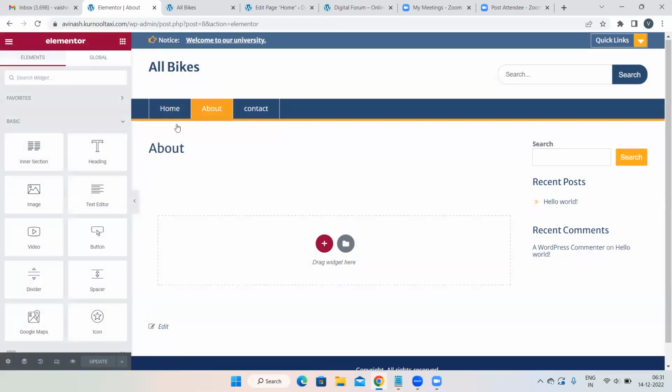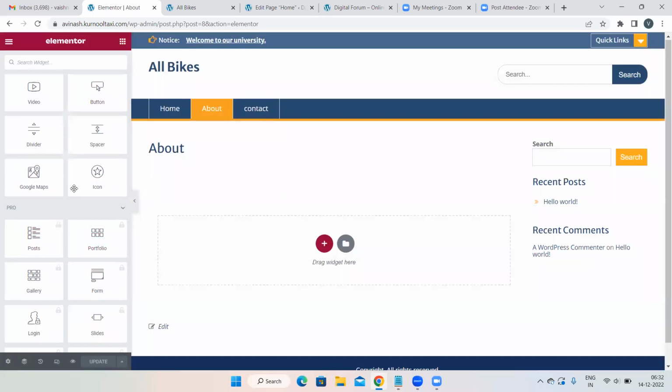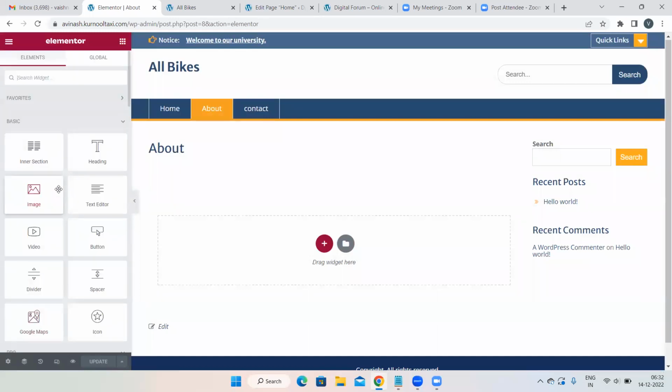So if you observe over here, the Elementor dashboard is appearing to us. Now, by using this particular dashboard, you have to add the content to any page, home page, about us, any page. By using this dashboard only, you have to add the content. Now, how can I add the content over here? Before adding the content, here if you see there are a few widgets over here, right? Widgets are nothing but the pre-installed items of your website or of your particular mobile phone.